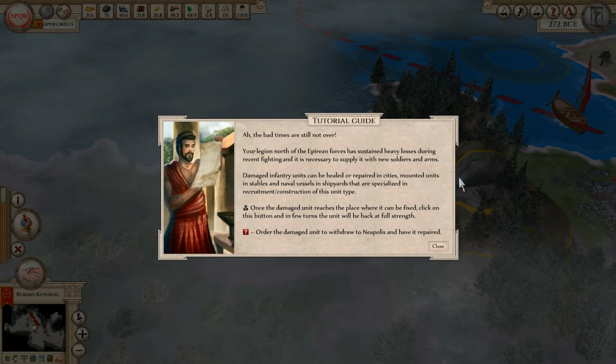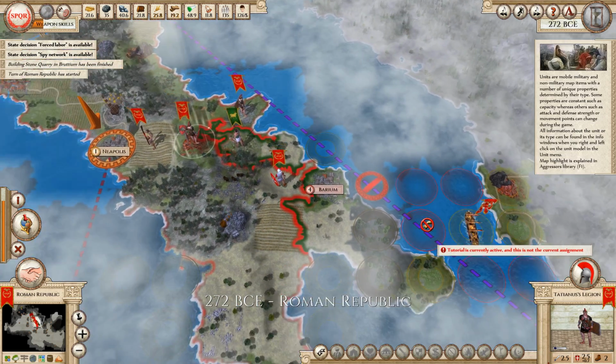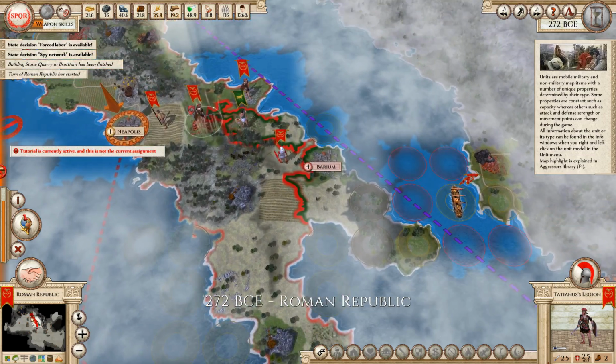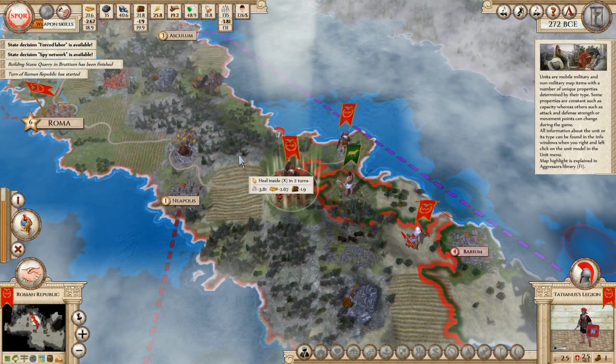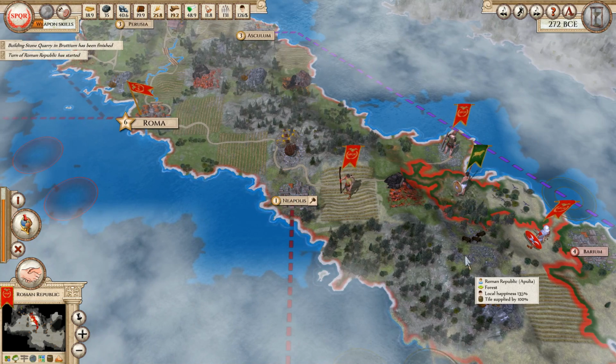The bad times are still not over. Your legion north of the Epirian forces has sustained heavy losses during recent fighting and is necessary to supply it with new soldiers and arms. Damaged infantry units can be healed or repaired in the cities, mounted units in stables, and naval vessels in shipyards that are specialized in recruitment construction of that type. Once the damaged unit reaches where it can be fixed, we'll click on the button. All right, so I guess we're dealing with our legion here. We're going to send him to Neapolis, and we're going to heal for 2 turns.